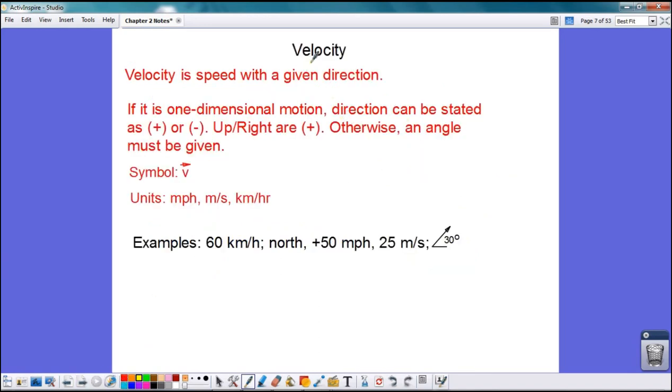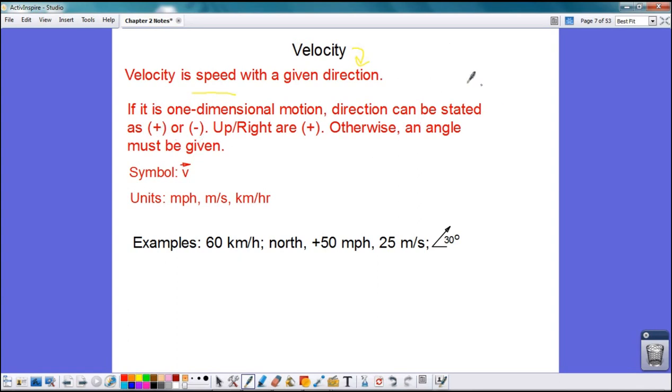So the next thing we're going to talk about is velocity. Velocity is simply speed with a direction. So just like we had displacement, which includes a direction, so does velocity. Velocity is your speed, but you need to have a direction with it. So how do we say the direction? Well, we could say north, south, east, west, up, down, left, right, things like that. When we're talking about one-dimensional motion, we often say that the velocity is simply positive or negative. Okay, because it's one-dimensional. We're only talking about going left or right or up and down.